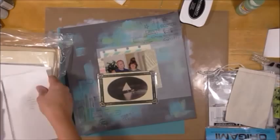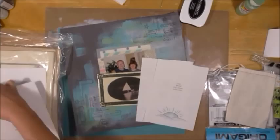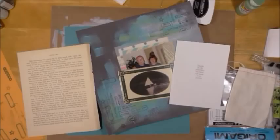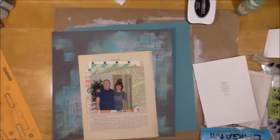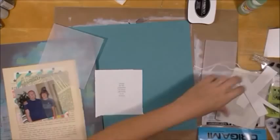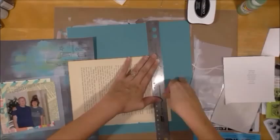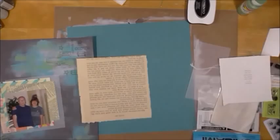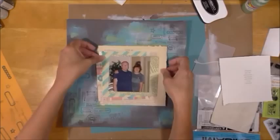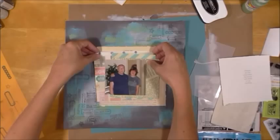I'm looking through my ephemera kind of stuff here because I'm looking for stuff to layer with. That's a postcard — the one with the boat — I don't end up using it. And then these little pages I'm going to end up using — that little quote from a book that I got, actually I bought several of them for 25 cents each at a flea market. That page of the book is an old, beat-up, really falling-apart book that I'm going to use as the background most paper, and I'm just tearing it here. I have some vellum there, and I'm starting to really get this layered up — I really wanted a layered look to this.